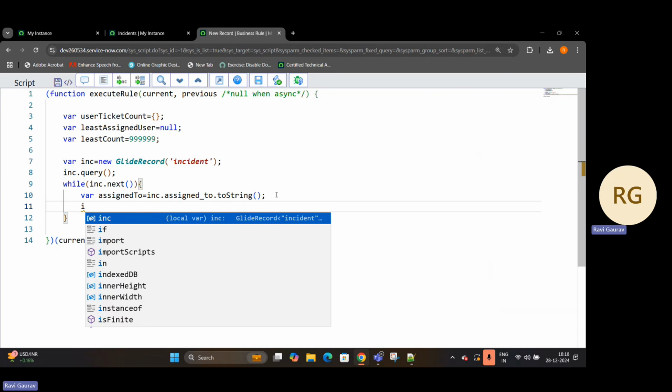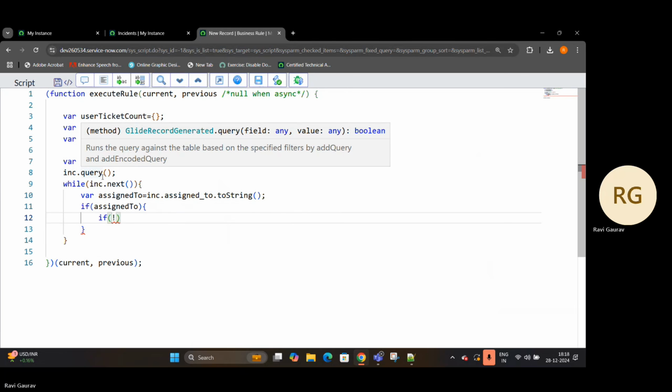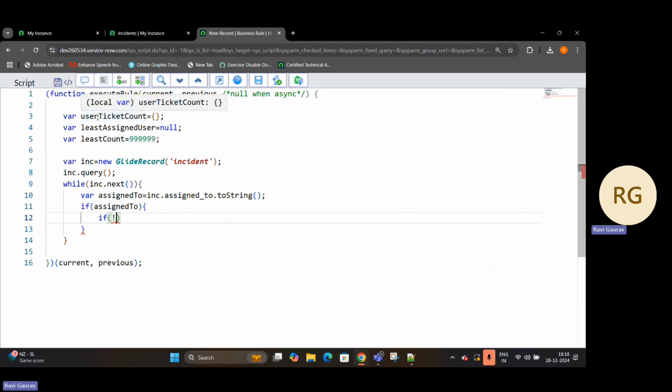Now what I can do, if assigned to, meaning it is not empty, then I'll go inside the loop and check the count of tickets. On the top, what we have done is user ticket count. See, user ticket count.